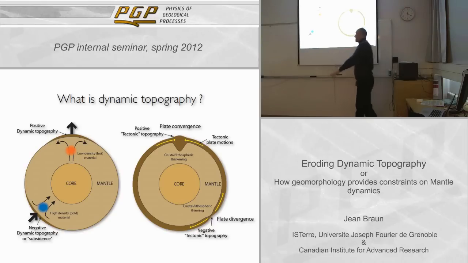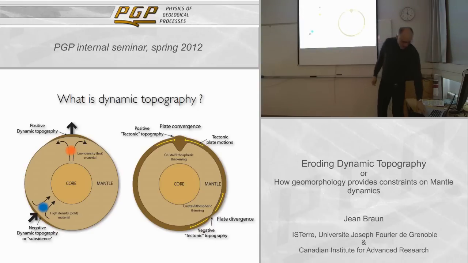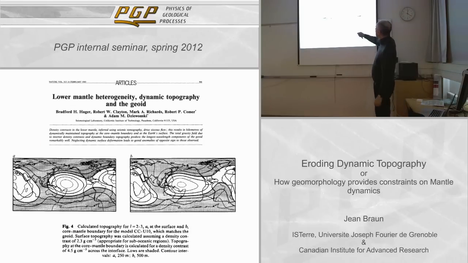So if you want a broad definition of dynamic topography, it's the topography that is not isostatically compensated. It comes from fluid-like motion in the Earth's mantle. It's not new. This is one of the early papers, 85, by Brad Hager and colleagues, that defined dynamic topography. And they make the point that there must be topography of the order of a kilometer high, both at the surface of the Earth and at the core mantle boundary. Both surfaces are deflected by the viscous motion in the mantle, by the convection in the mantle.